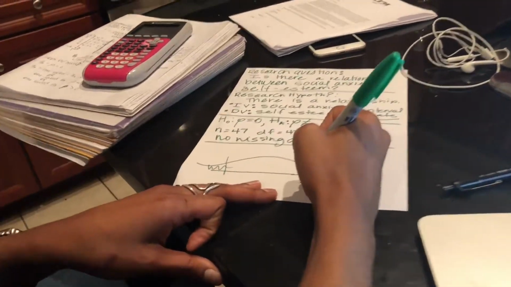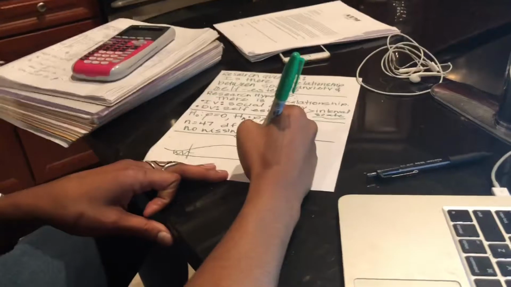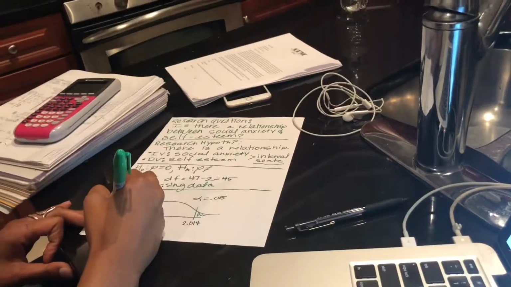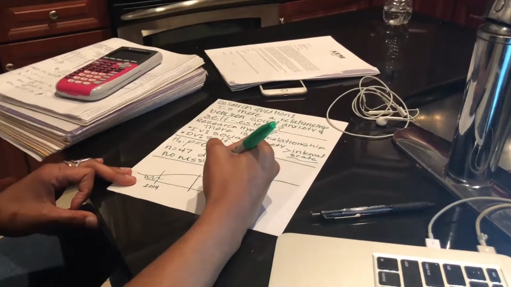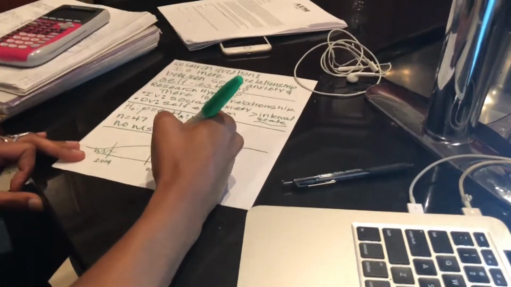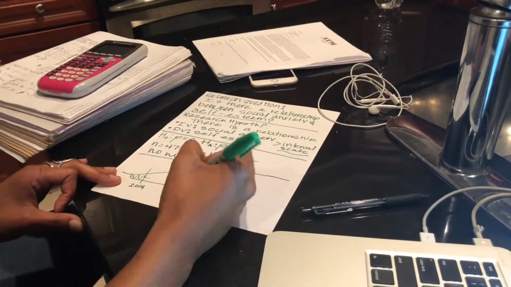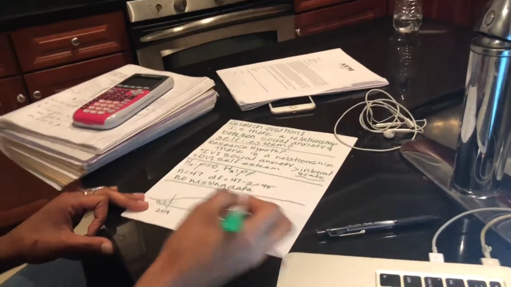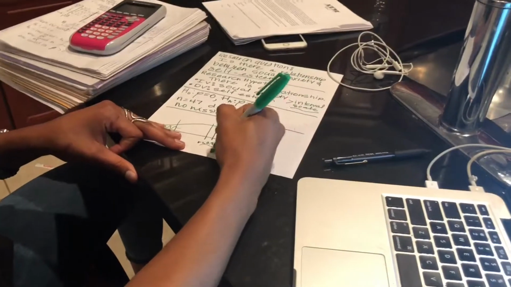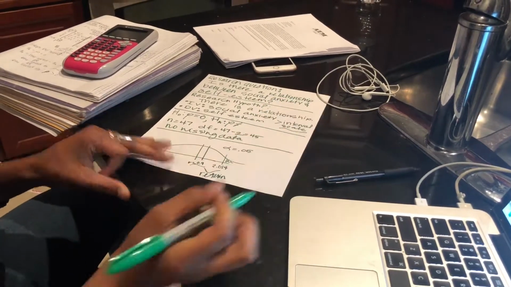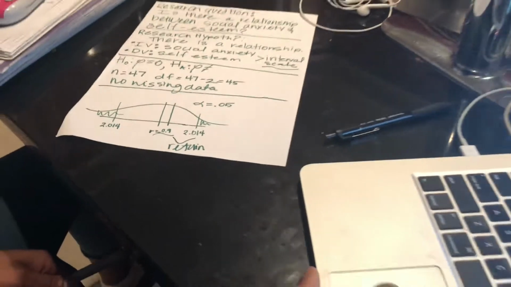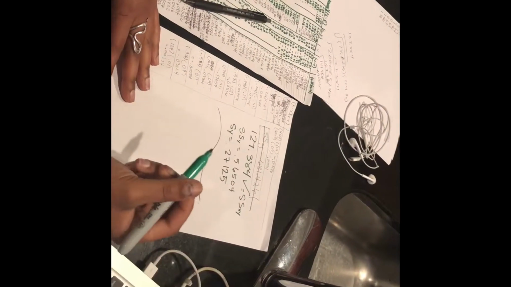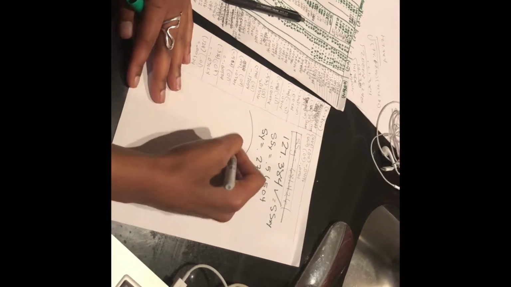Secondly, we're going to go ahead and put those numbers that we found, which is 2.14 from the number 45, which was our degrees of freedom, under our normal distribution table. And our alpha was 0.05, so we have to put that above our table as well. After that, we put our calculated number that we find, which was 0.09 and not 0.9. I don't know why that's there. And we retain our null.